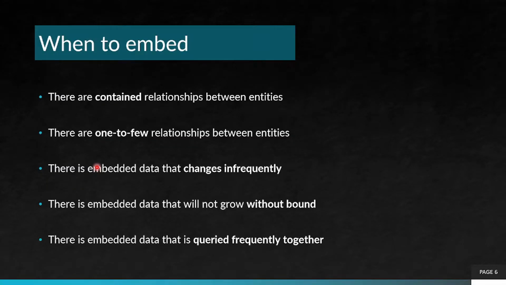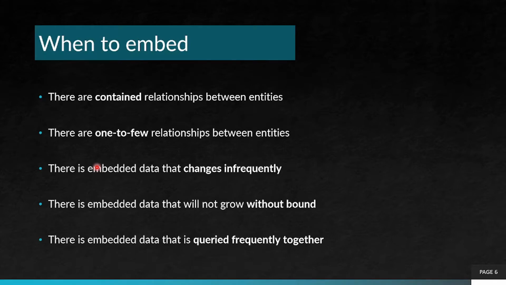But when to embed? These are the various points which would inspire us to embed. There are contained relationships between entities. There are one to few relationships between entities. There is embedded data that changes infrequently. There is embedded data that will not grow without bound, and there is embedded data that is queried frequently together.